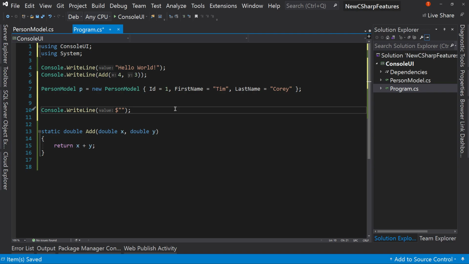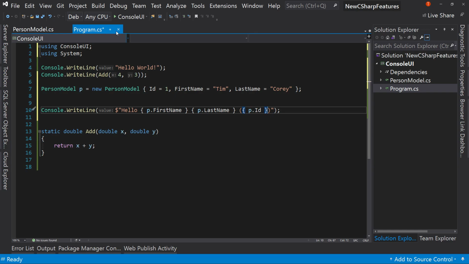And we'll say hello, and we'll say p.FirstName space p.LastName, and then let's put in parens or parentheses, p.Id, like so. So we'll know the ID of the person as well.